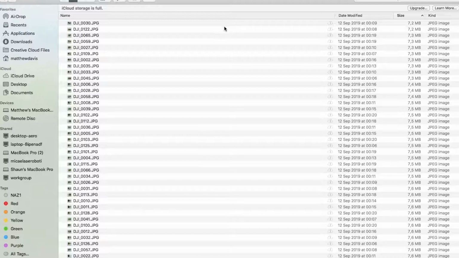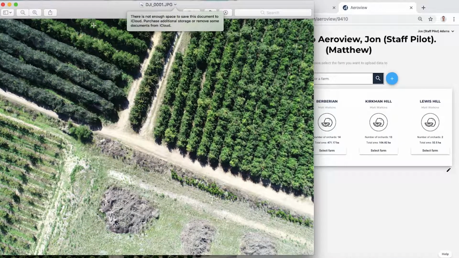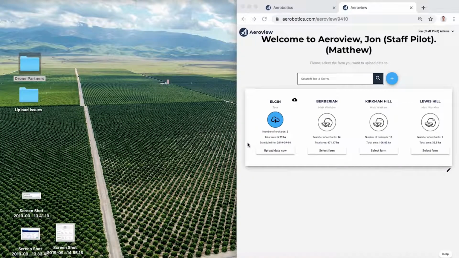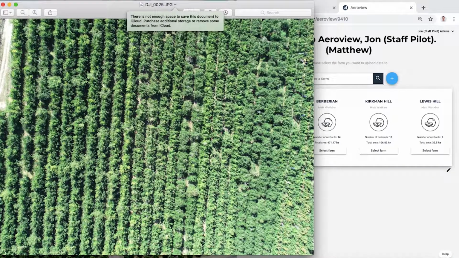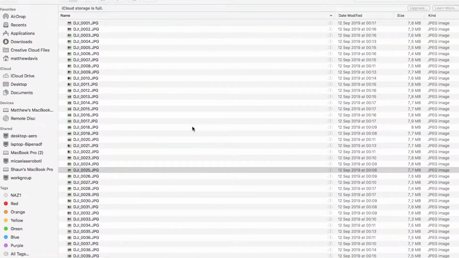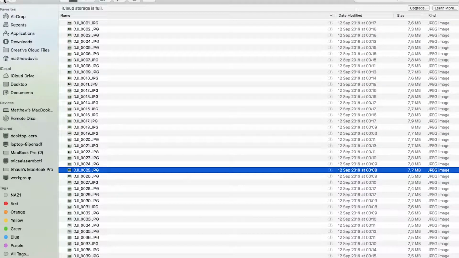So in this example, there's nothing that's less than 7.2, so we're all good. Another good check to do is to have a random look at a few of your photos, just to make sure that they're not blurry or anything like that. This photo looks good. Look at a random one here, looks good. And then do the same with a couple other photos, just to make sure everything is in order.